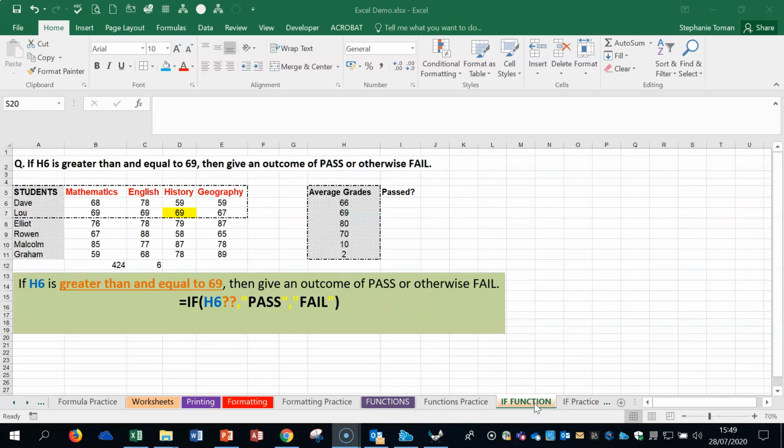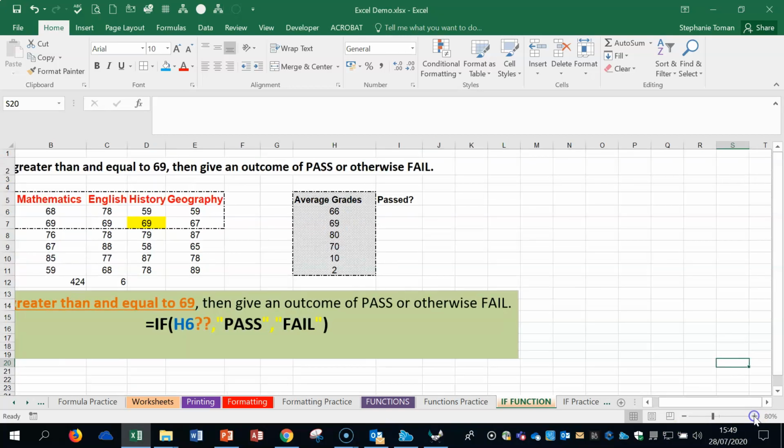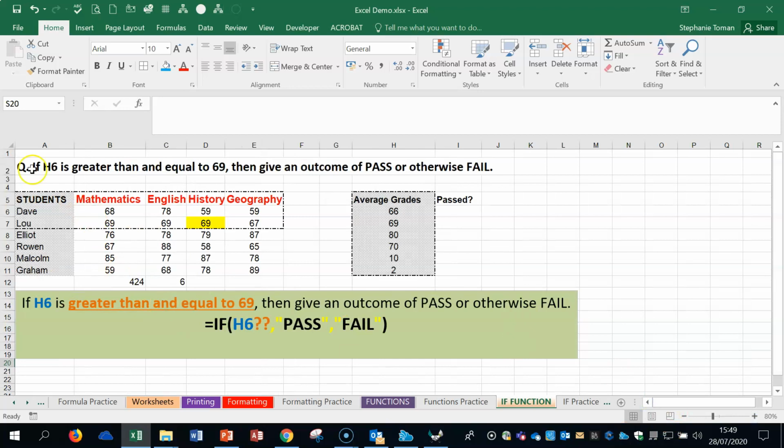Okay, so now on to the if function. So I've broken it down here for us. Just bring that up a little bit and over. Okay, so if H6 is greater than and equal to 69, so here's your H6 here, then give an outcome of pass or otherwise fail.